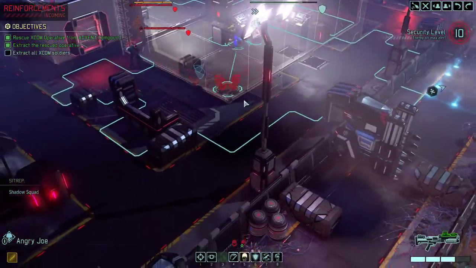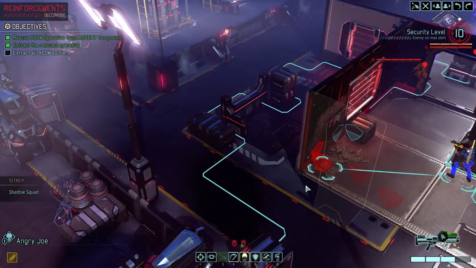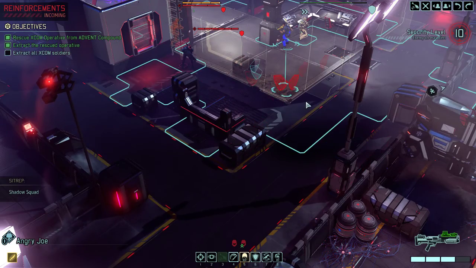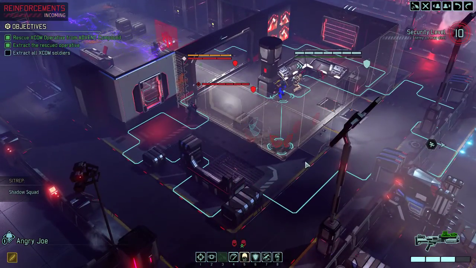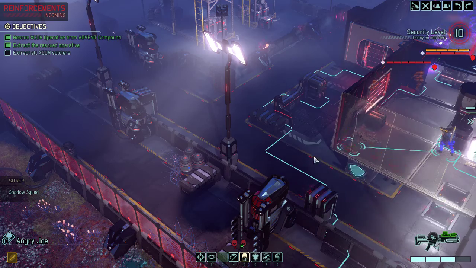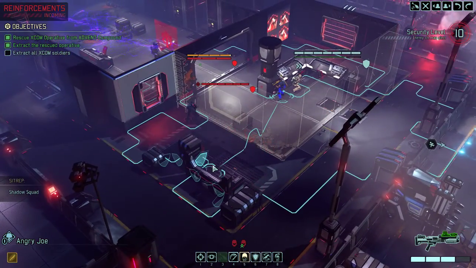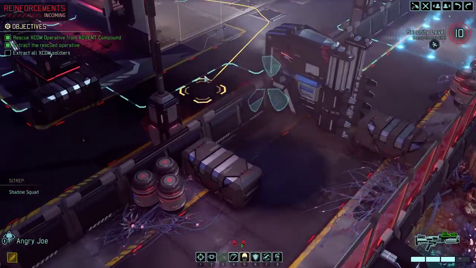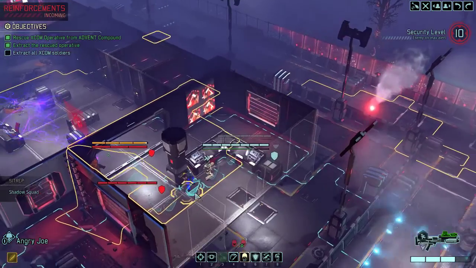Running dry on ammo. What is going on here with this? How come I can't go here? This is where I want to go. Come on, game. Let me go where I want to go. There's a spot right here. It lets me go here, but it won't let me go in this corner for some stupid reason.